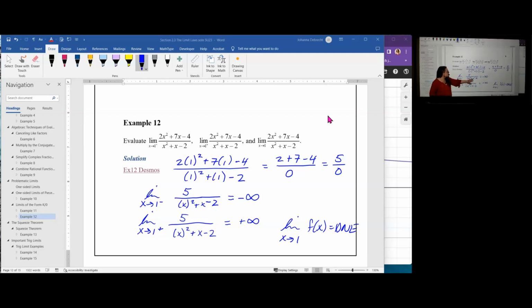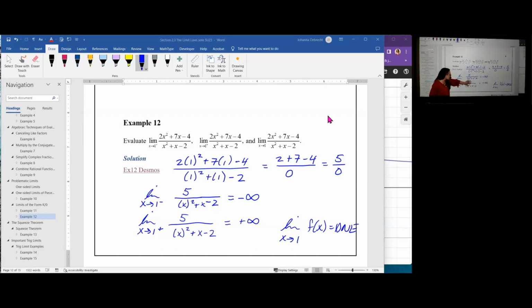If I leave the x squared plus x minus 2 here, and I visualize approaching from numbers to the left of 1, this might be 0.9 and 0.9. When I add them together, I'm going to get something that isn't as large an absolute value as the negative 2 is, which means that this is going to end up being a negative number. So I have a positive divided by a negative, which is going to pull it down towards negative infinity on the left side of x equal 1.